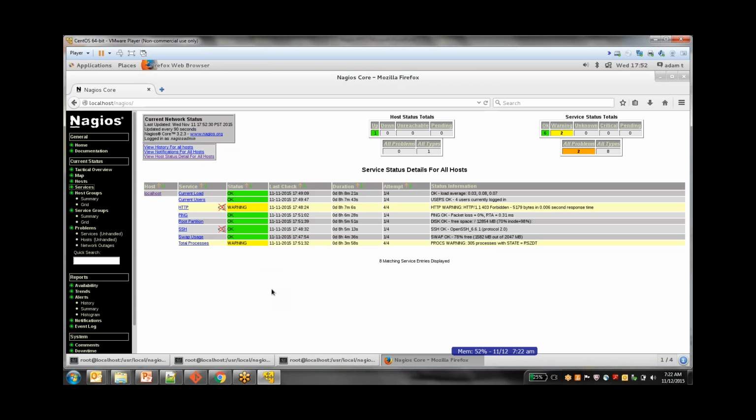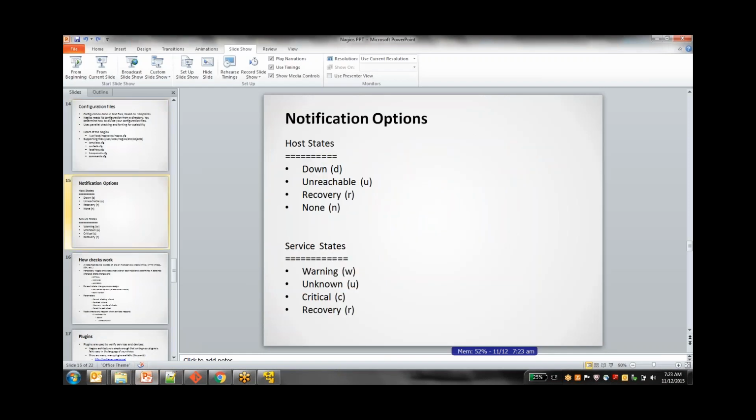Okay, so in order to understand this, what you need to know is the states. Nagios understands the states of the servers this way. It calls them down, unreachable, recovery, and none, especially for the server. What this means is, suppose a server is completely down, it is not running.